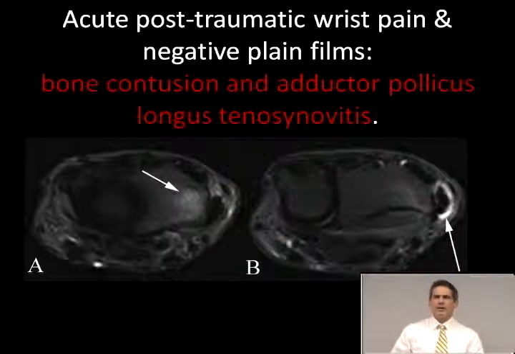Other injuries, of course, here's a bone contusion and tenosynovitis, or inflammation of the tendon sheath, in the abductor pollicis longus tendon in a 56-year-old. She'd had direct trauma to the lateral aspect of her wrist. Her plain films, which I'm not going to show you, are negative. The axial fat-suppressed T2-weighted image showed increased signal intensity in the distal radius, compatible with a bone contusion, and then you see some fluid along the tendon, compatible with post-traumatic tenosynovitis. So MR shows you injuries that you're not seeing on the plain film.